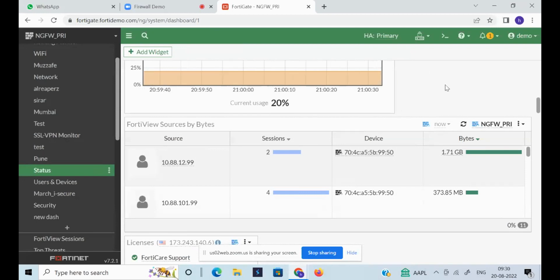One is the data plane, one is the control plane. The control plane provides the system information part, and the data plane is related to what type of data it is storing. That is the difference between the data plane and the control plane. Next one.